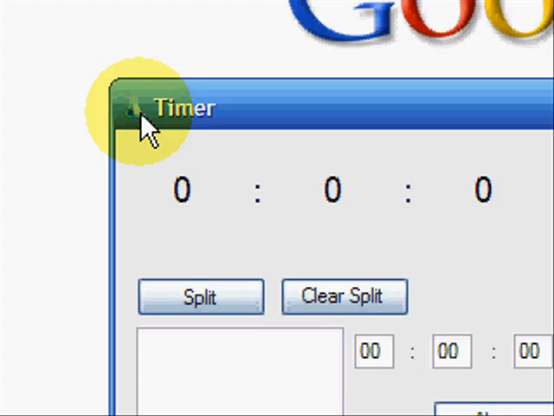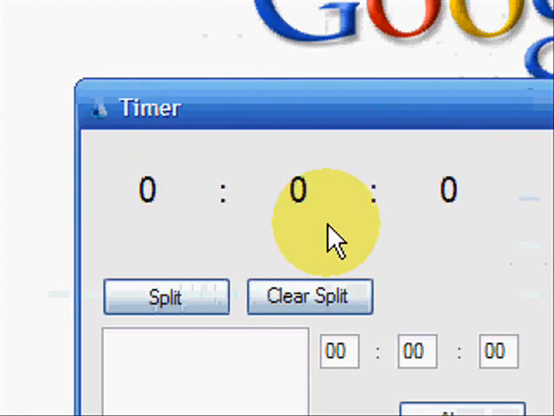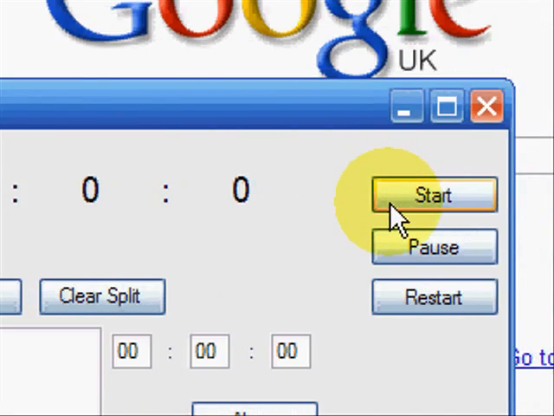I'm also creating a second form for it, so it will have a menu at the beginning saying do you want the timer or the countdown timer, and what the countdown timer looks like. I haven't got it open at the moment, but it's like this, but you can select what you want in each one. You press the start button, it counts down. When it gets to 0, the alarm pops up. Pretty much the same, but just slightly different.